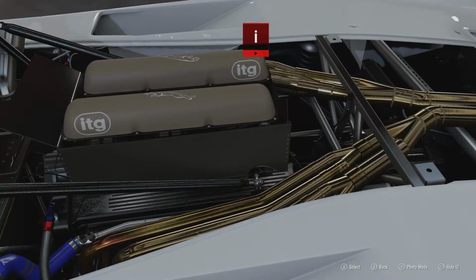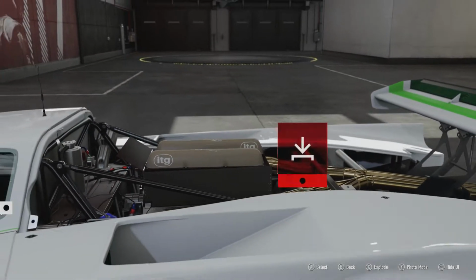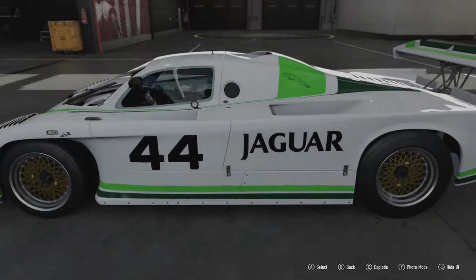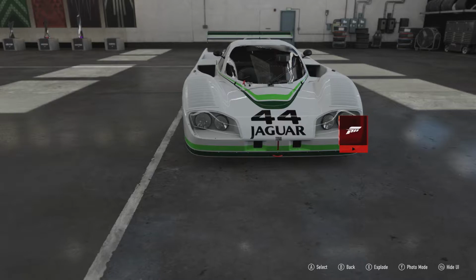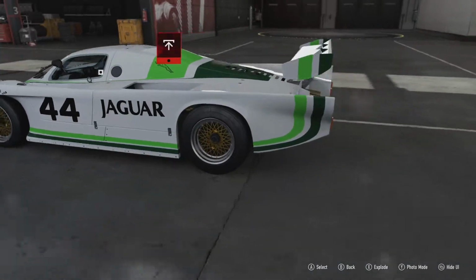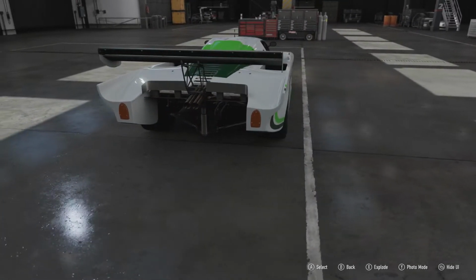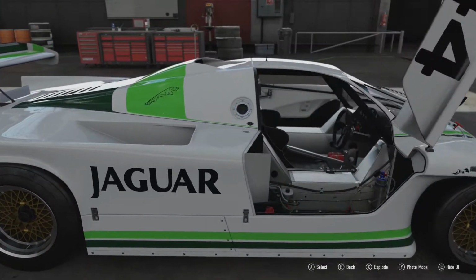So yeah, a 5.3 litre V12 engine producing 525 horsepower and 430 pounds-feet of torque, which is pretty good, especially when you consider the car only weighs 2,030 pounds. So again, like the Brabham, not much in the way of weight and plenty of power. And obviously with those aerodynamics, handling is pretty solid as well, to go along with the huge tyres, which again is like plenty of other racing cars.